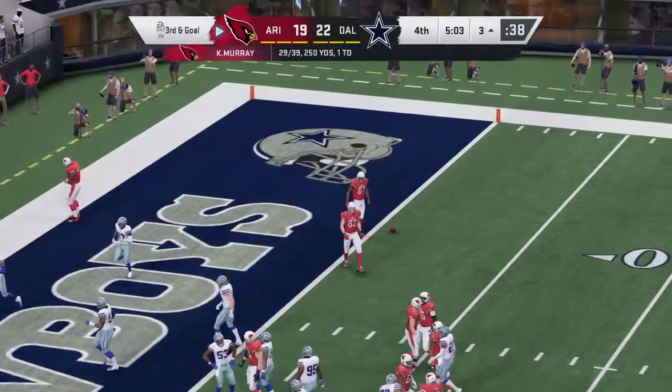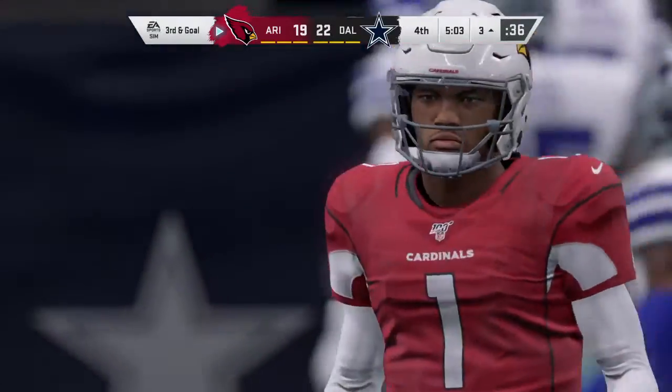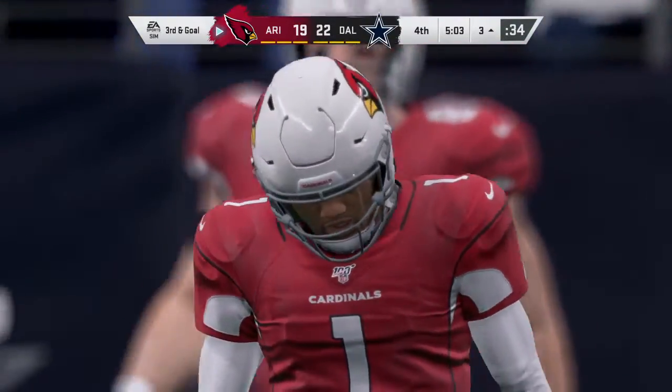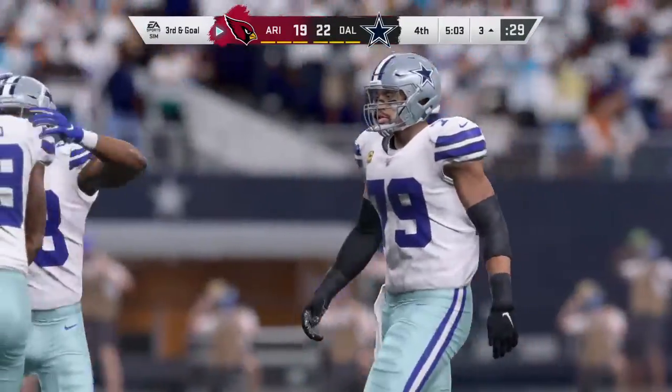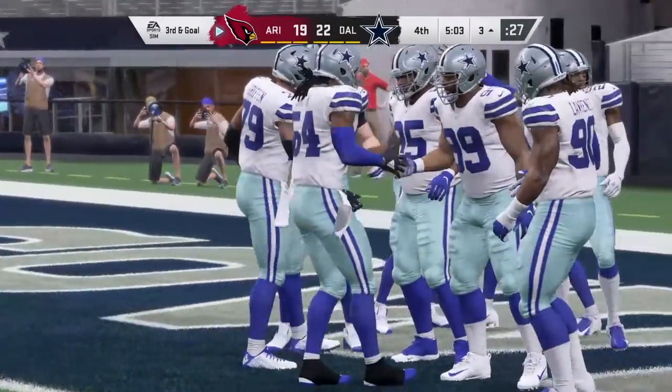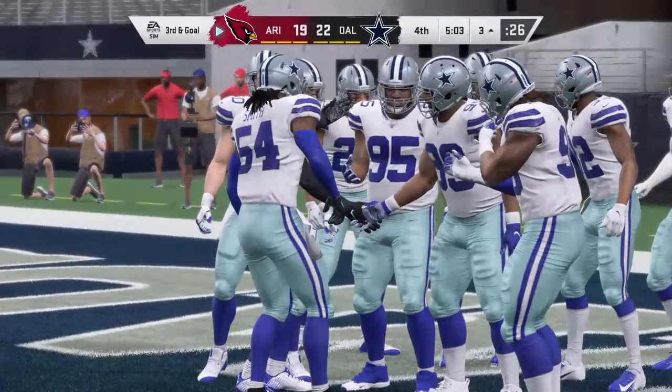This is 3rd and goal now. 80,000 on their feet here in Arlington. They hand off to their big tight end. He's not going to get there. That won't even be close. It was blown up in the backfield. A loss of a yard, and it brings up 4th.